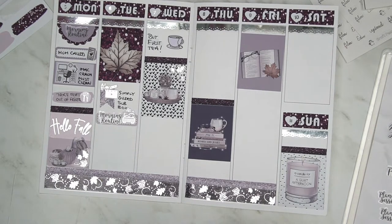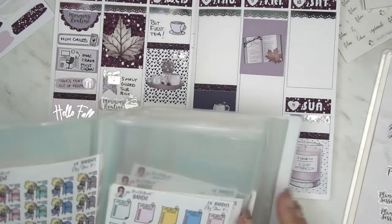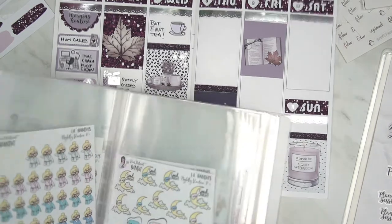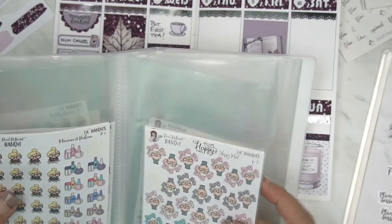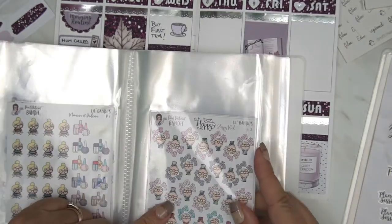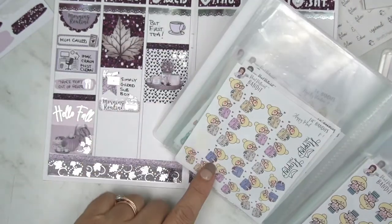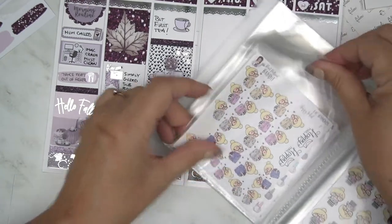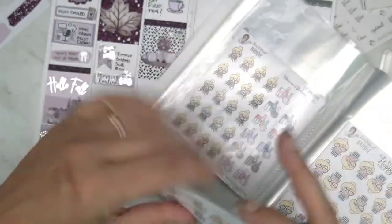Oh, and then I got some happy mail. So that should be in here somewhere. Let's find something that says happy mail. I think that is a good one. Happy mail. Throwing it up in there. Or that. That's quite cute as well. I think that. It's not the right purple. That one would go. Let's do that one. Definitely. There we go.